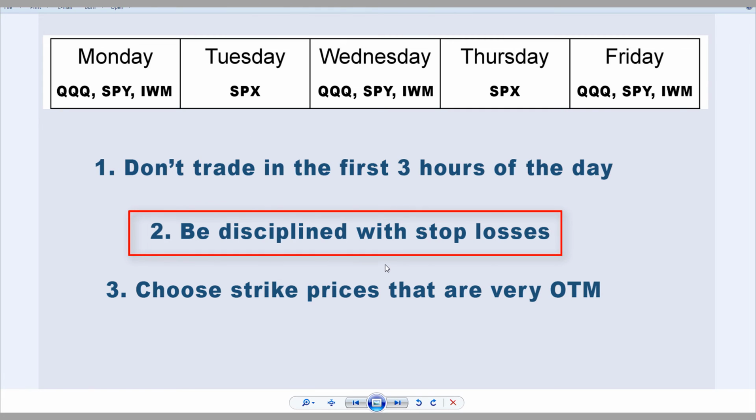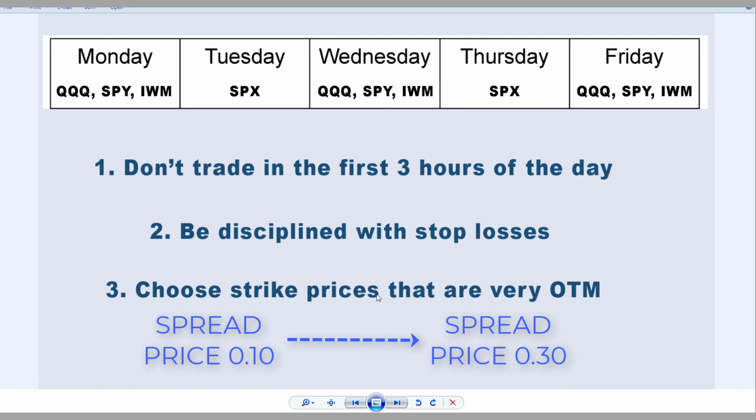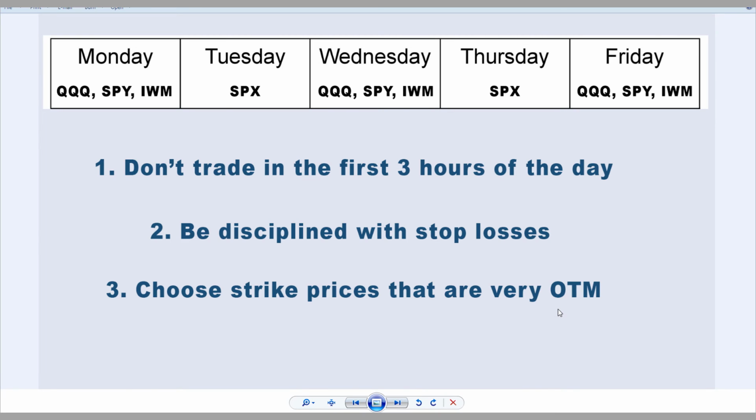So the second tip is to be really disciplined and keep your stop losses tight. So for example, I sell a spread that's worth 10 cents and I have 10 contracts. So that's $100 before commissions that I would collect. Now, if the stock were to move against me and the option becomes more and more valuable and it turns into 30 cents, then I'm going to consider getting out of that position. So that would be a 200% loss because I sold it for 100 and I have to buy it back at $300. So in that situation, I will be losing money. But the thing is that doesn't happen very often. And most of the time, like we saw this week, I didn't have to close any of my positions.